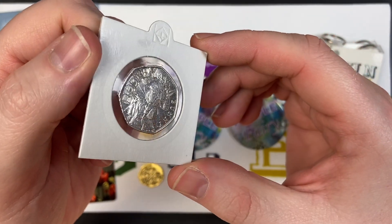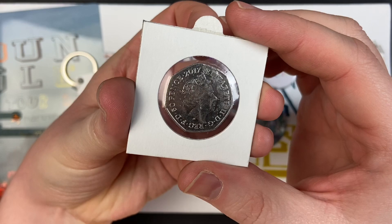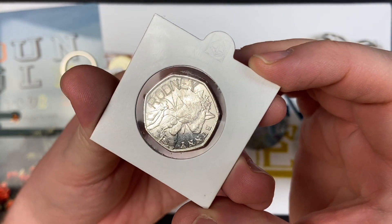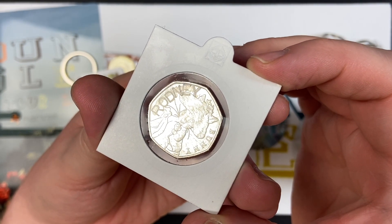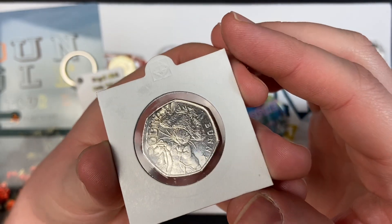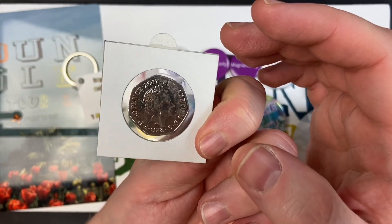We got this off Alex Blondin - Alex has his own Instagram page. What Alex did was commission this special Benjamin Bunny to be inscribed with 'Rodney' - so the 'Benjamin' has gone and 'Rodney' is now here. It's a normal 2017 50p. It was Dan Temple who did the engraving - the legend that is Dan Temple. So 'Rodney Bunny' is the in-joke - Christopher got the names wrong initially, calling him Roger Bannister, Rodney Bunny, this and the other. Fantastic craftsmanship from Dan Temple.